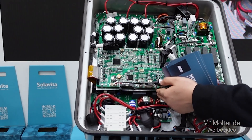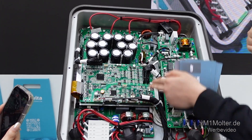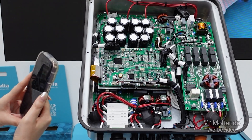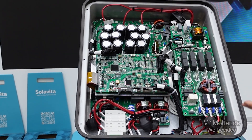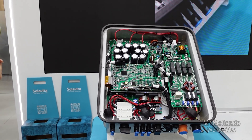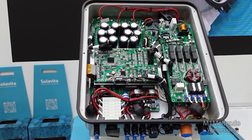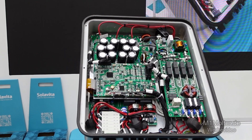The lower layer is the power conversion layer, including the PV and battery input circuit board, DC to AC converter board, and EPS output board. These boards require less maintenance, so we place them on the bottom side. By minimizing the high current path, power loss is significantly reduced, which makes our inverter more efficient. In short, this special design makes our inverter stand out from the competition.